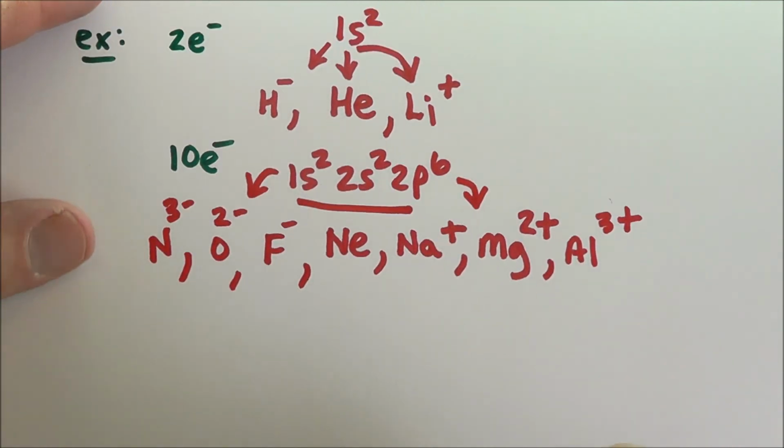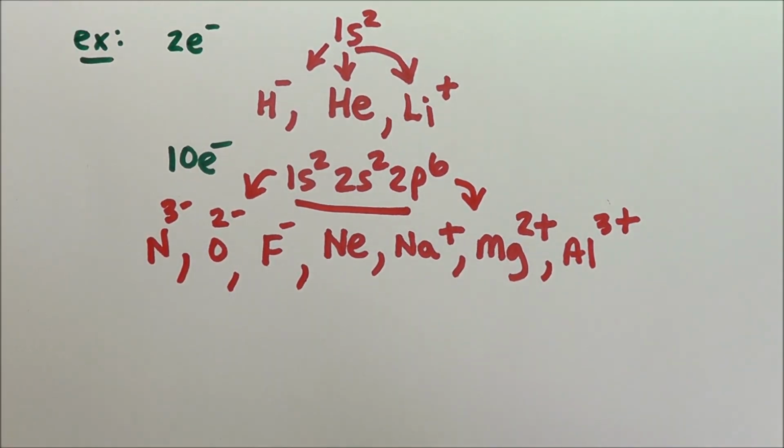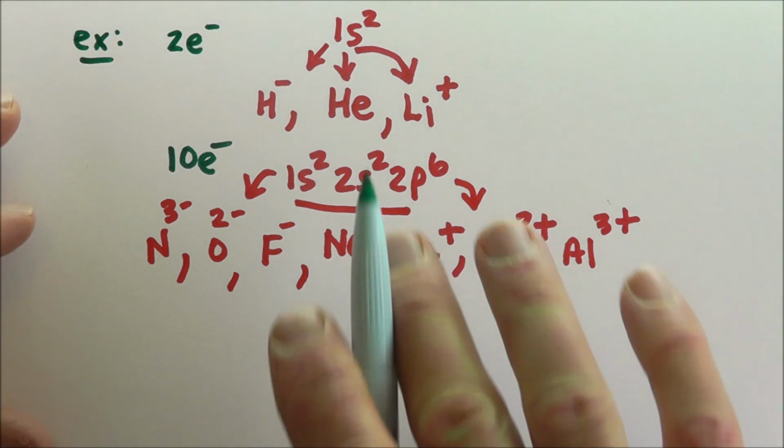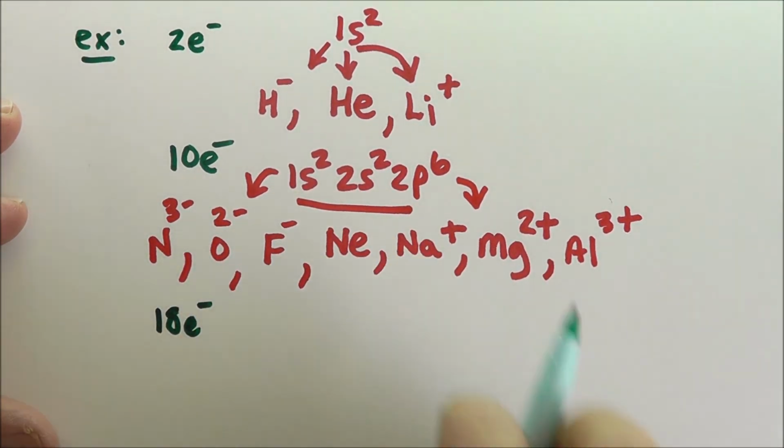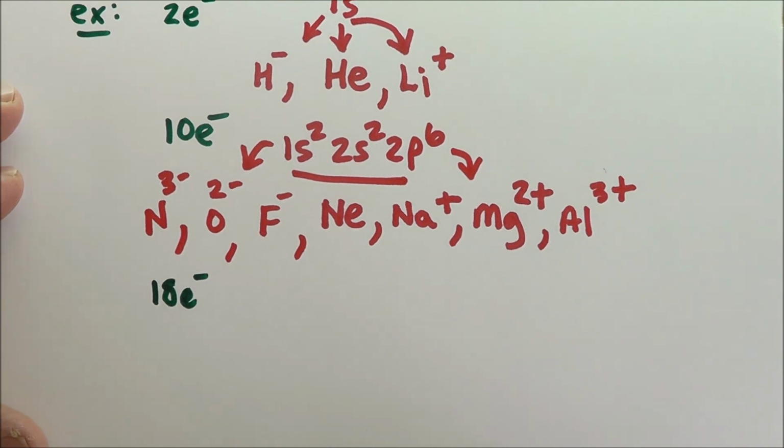So I've got something for you to do next time. I want you to write the series of atoms or ions which occur and are stable at 18 electrons. I want you to write as many atoms or ions as you can which obey the octet rule. And well, I'm not going to tell you what noble gas that is. You guys will explore that on your own.